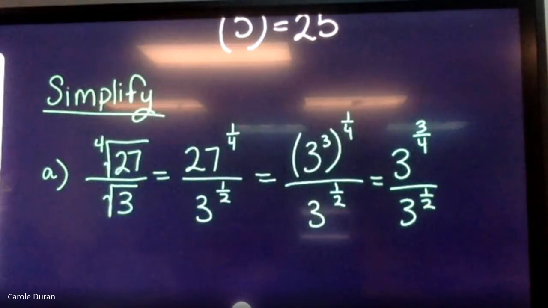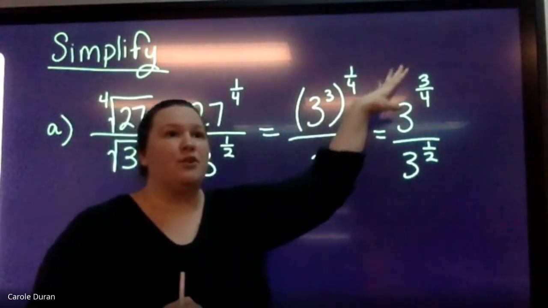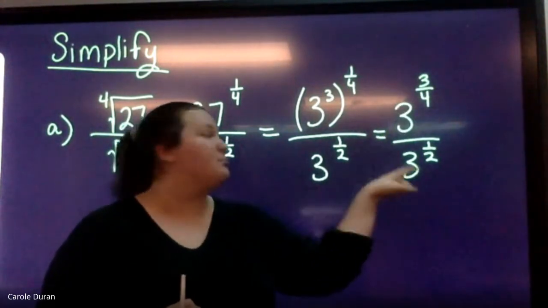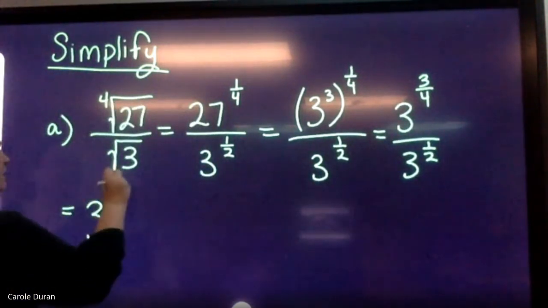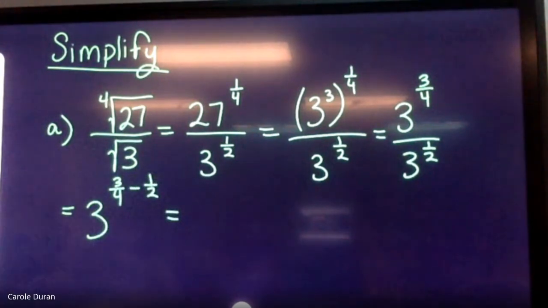They both have a base of 3. They both have an exponent. So here's the really cool rule that we have. The first thing we do is identify which exponent is larger, 3/4 or 1/2. 3/4. So that is the term that is going to stay. The other one is going to move, and when it moves across the fraction, it becomes the opposite sign. So I'm going to subtract 1/2 from 3/4. So this becomes 3 to the 3/4 minus 1/2, because I moved that 3 to the 1/2 up to the numerator. They combined, and we subtracted because we moved it across the fraction bar.